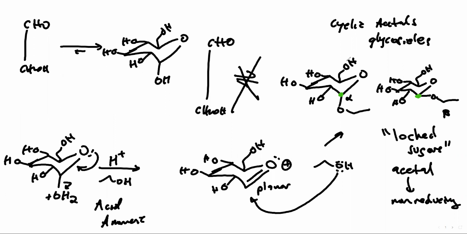So if you're ever asked a question of what is a reducing or non-reducing sugar, you're looking for acetals for non-reducing, and you're looking for hemiacetals for reducing. So look for these carbons here where we have two oxygens sort of flanking them, right? These anomeric positions. That's how you figure out whether it's reducing or non-reducing. That's a hemiacetal, that's an acetal. Okay, cool.